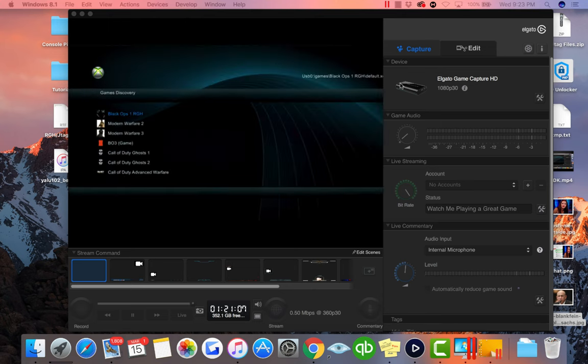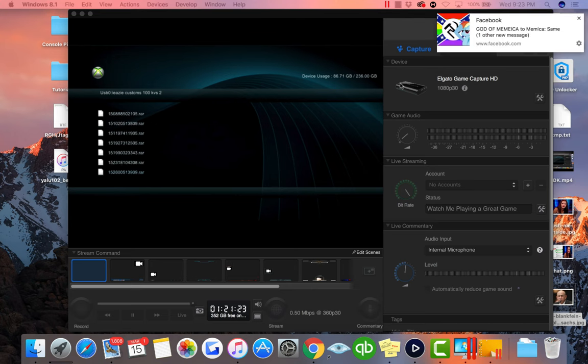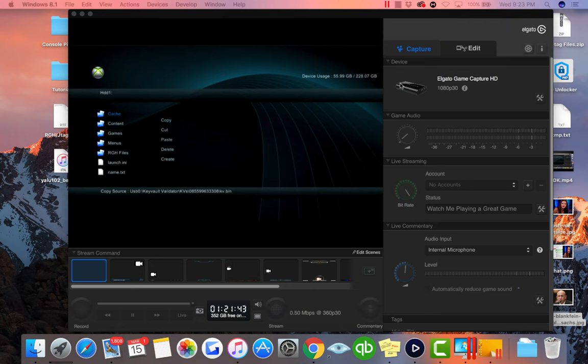After you guys are in XEX menu, I'll show you what to do. You're going to want to click RB on your controller, that would be right bumper. Go down to wherever your KVs are. Click A. Mine should be somewhere in here. If it's not, it's not. It probably isn't. It's not. Actually, here I could just do this. So you would basically find your KV. There it is. You would just click Y, copy HDD, then hit Y, and then click paste. And then there you go. You reboot your console, you do the avatar update, and you're all good to go. And yeah, that's basically how to install a KV.